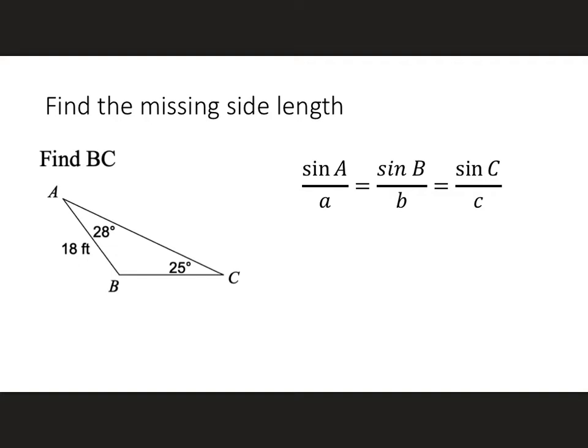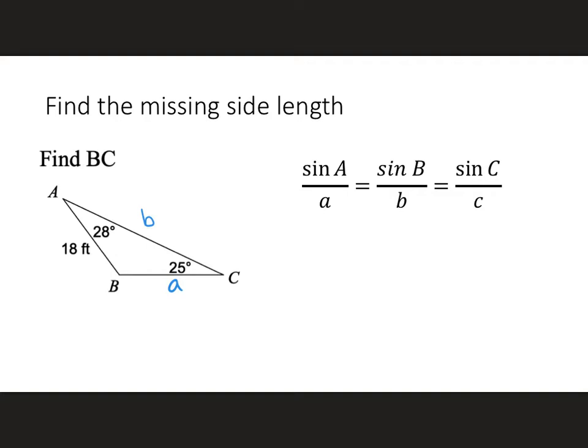In this triangle, we have the angles labeled A, B, and C, and that is correct. And we even know that side c is 18 feet. But let's label the two missing sides. We can label side BC simply as a because it is opposite angle A. And we can label the long side at the top b because it is opposite of angle B.